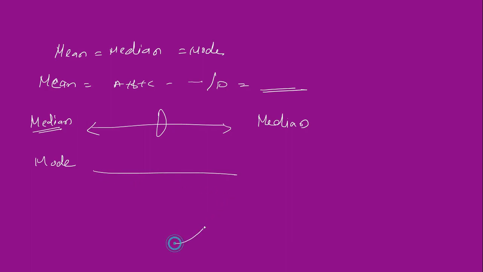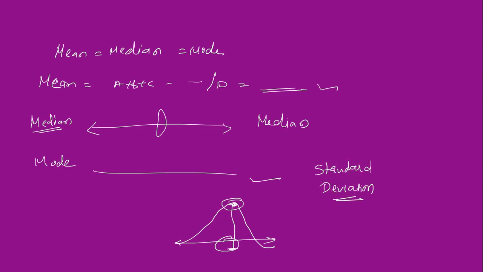So we know that in a bell-shaped curve, the center point would have occurred again and again. That is why the tip is the highest at the center. So mode is equal to the center number, that is nothing but the mean, and if it is in ascending order, it has to be also equal to the median. So mean is equal to median is equal to mode. And now when a curve is formed, we also find a factor called standard deviation. Now what do you mean by standard deviation?